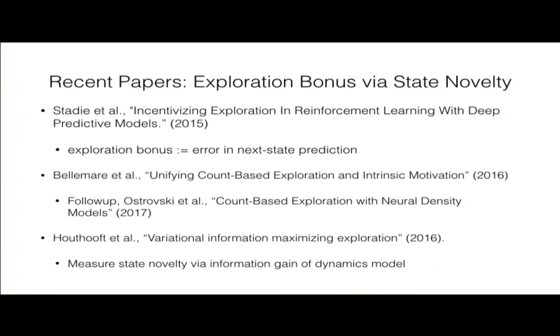Mm-hmm. If you have something that's very random, just a huge distribution over the whole thing, the exploration bonus for that would never go away. So if you have a system that's stochastic, then the exploration bonus will never go away, if there's just stochasticity in the system. So can you think of where this would do the wrong thing, where it would actively go to the wrong parts of state space?